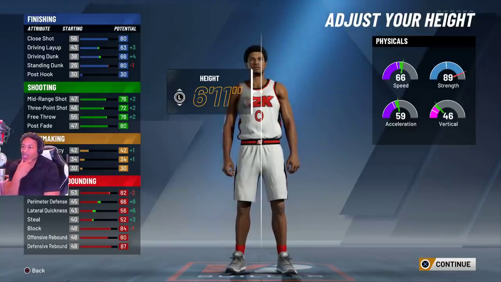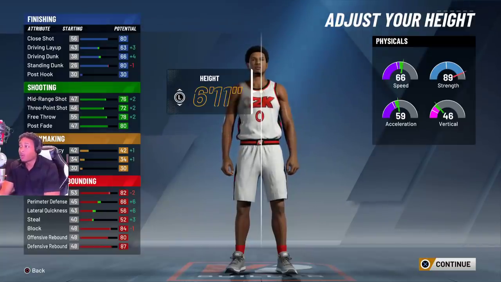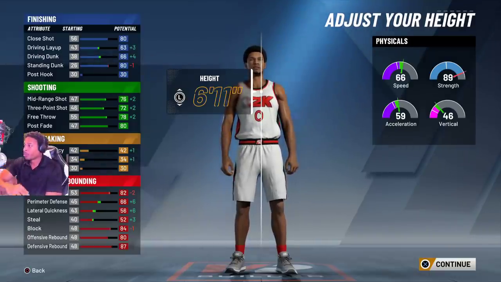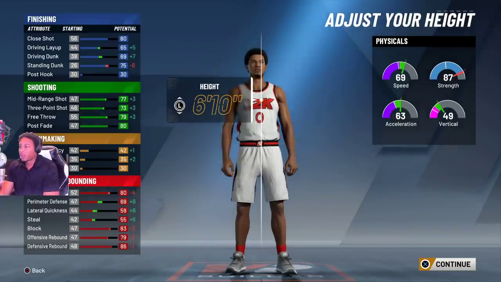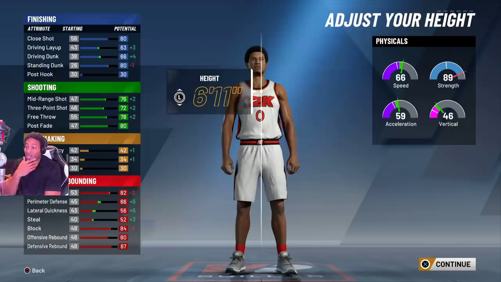Then after that, interior defense, you got to rock with me because everything I do is for a reason. Speed went up to 66. We're going to have 70 speed out of the gate as a center. Strength went down a point, but don't worry about that. Acceleration went up. Vertical went up to 46. With the badges, you can do whatever you need to do. You ain't got to worry about that. Still went up to 53. Boom. Blocking went down to 84 and everything is lateral quickness.